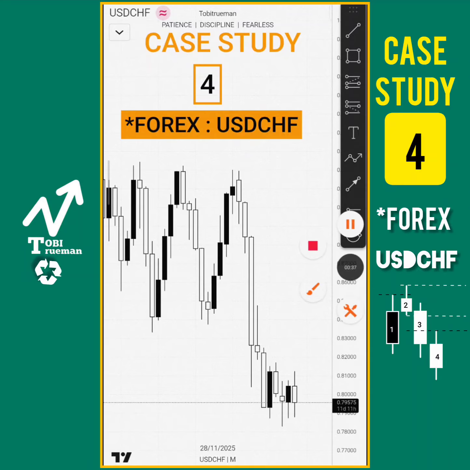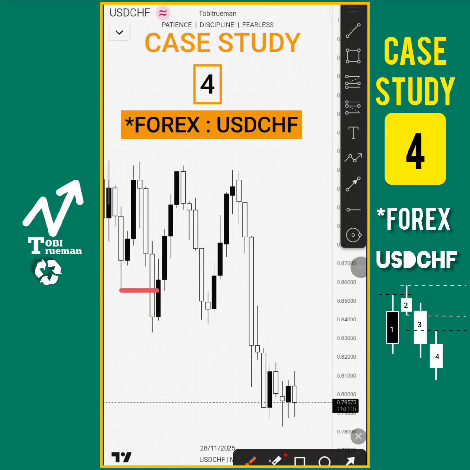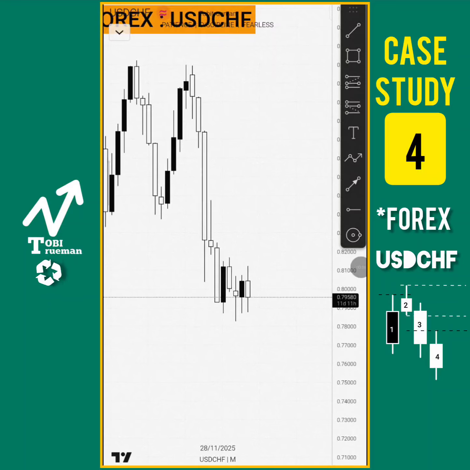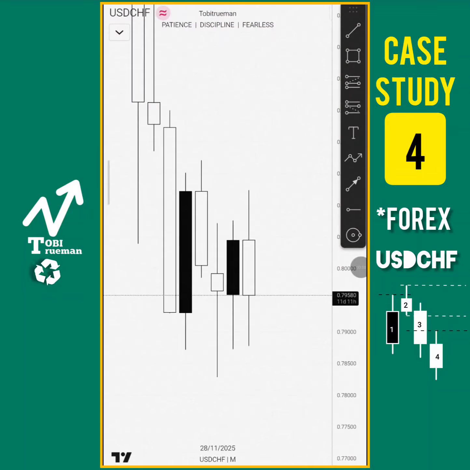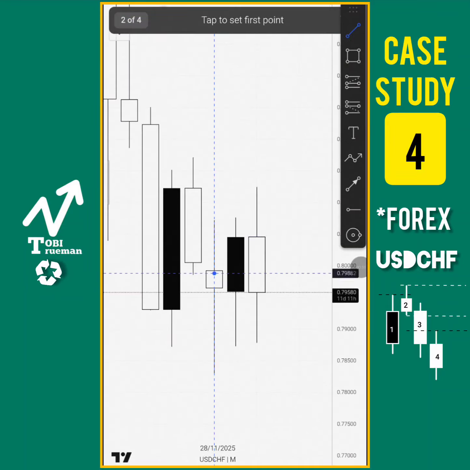All right, now let's go to the monthly time frame. On the monthly time frame here, we can see what price has been doing. Price has been giving us selling signal as per monthly previous high, monthly low, internal monthly high, internal monthly low, and so on and so forth. Then when we zoom in into the chart, looking at where the market is currently at, we can see that over here we have the first candlestick taken out by second candlestick, and the third candlestick went below the low of the second candlestick, and then we have this low point taken out.